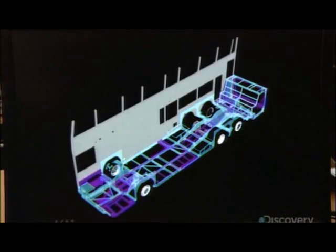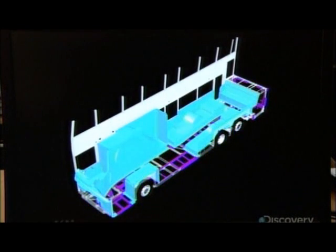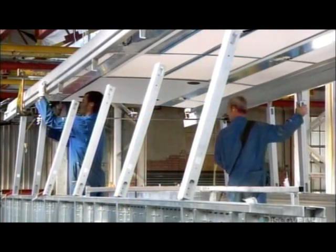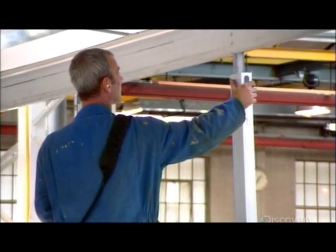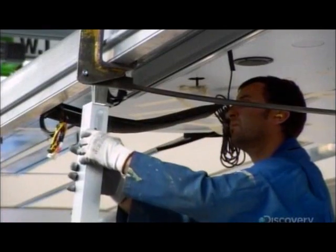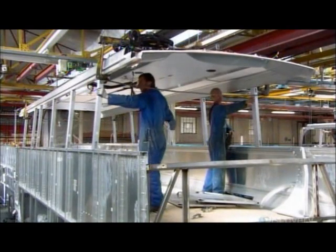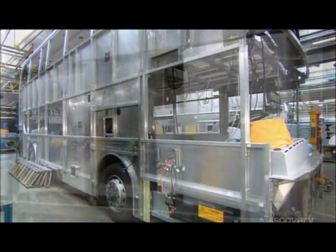As this computer animation illustrates, step by step, the bus is slowly taking shape. Workers insert the pegs underneath the roof into aluminum pillars running the perimeter of the upper deck. Along the sides, workers sandwich the structural frame between inner and outer aluminum body panels.